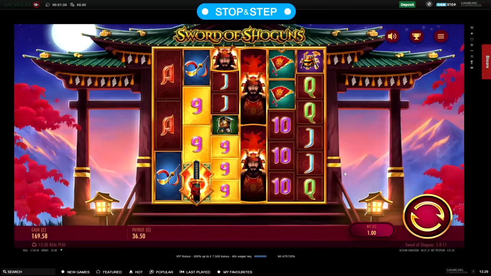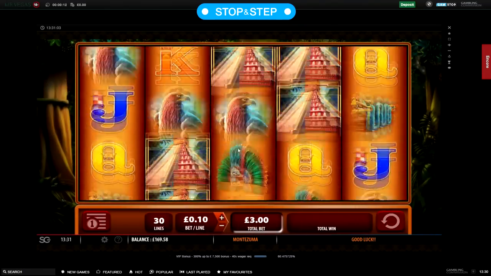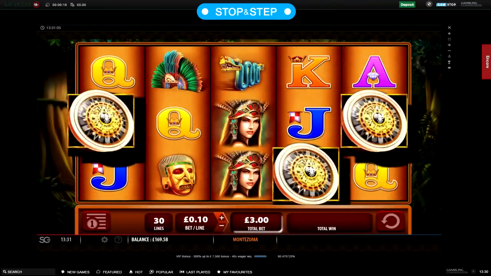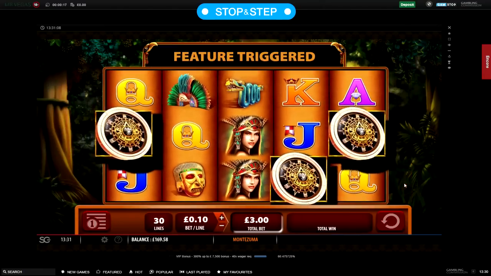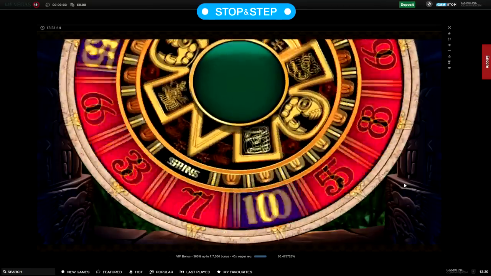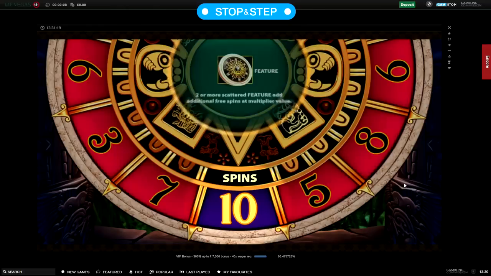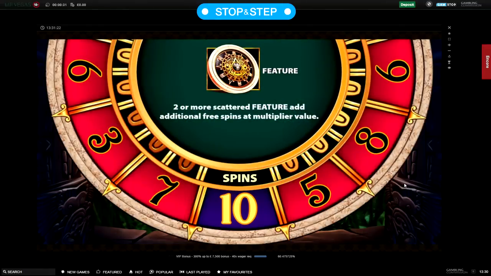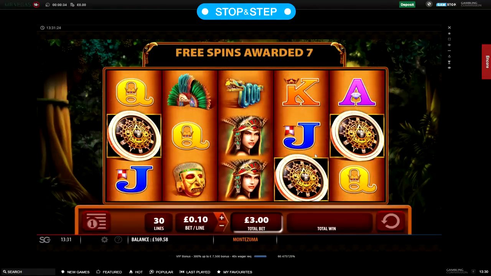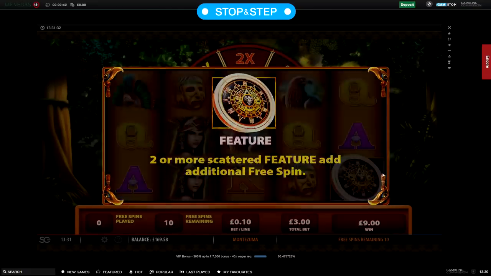These are just terrible. Five bonuses down. Montezuma, now £3 stake. Come on, Monty. It's a good game. 25. I like it even more. Got them 25. Phew. Thought I was going to drift. 10, okay. It's 3. Oof. Come on. Times 10.